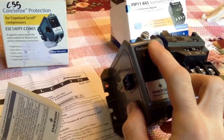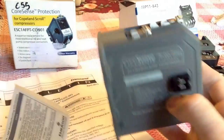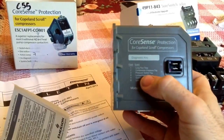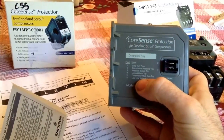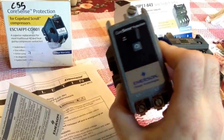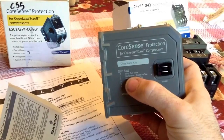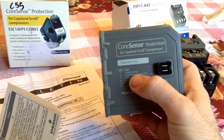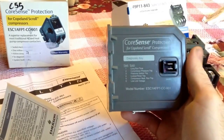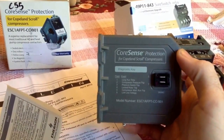But yeah, I'll try and do a more in-depth review, but this is just more of an unboxing and showing you guys a couple things about it. So you could walk up to it, and if there's low line voltage, this will not energize, which is nice. If the compressor is running for a set amount of time and then tripping out on overload for a set amount of time, it starts to kind of know the compressor, and like I said, it will shut it down and lock itself out.